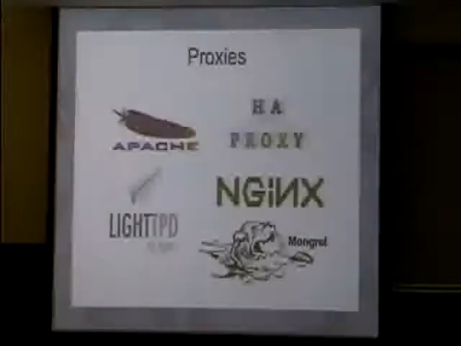Apache is actually a pretty good proxy. It's certainly not the fastest. In fact, it's one of the slowest, but it's very reliable. It's very robust. And that's certainly convenient if you're doing other things and you've already configured Apache to do what you want it to do. A very popular one that's a pure proxy, it doesn't have any web server features at all, is HAProxy. And a lot of people use that as a load balancer, especially on Amazon EC2. You can run an instance running HAProxy, and it will distribute all of the HTTP requests to a bunch of different application servers.